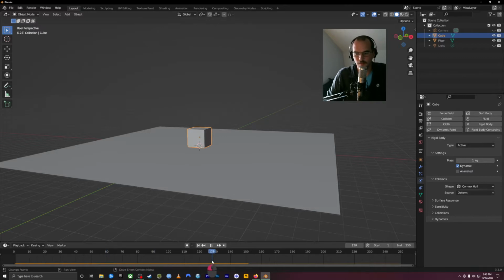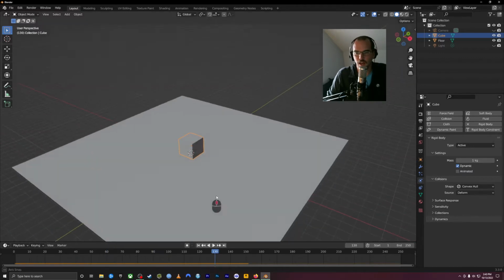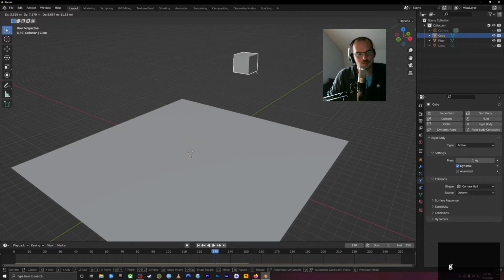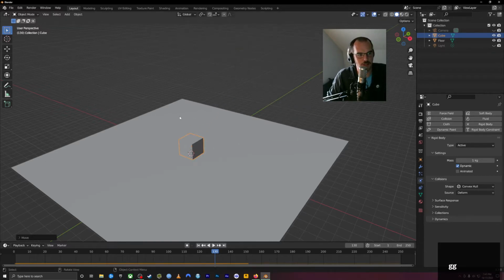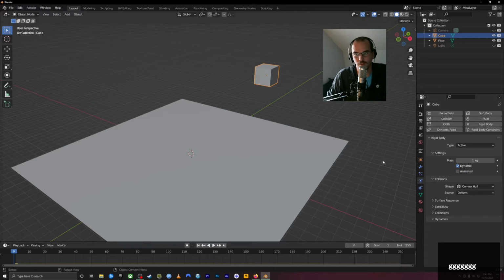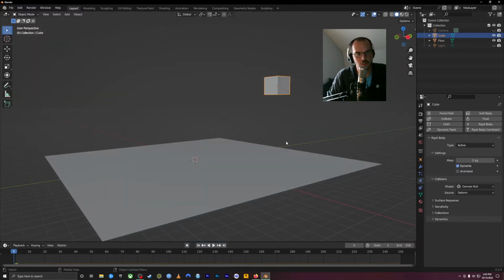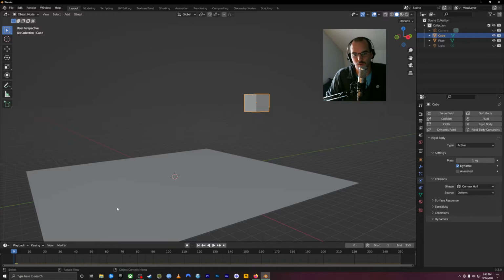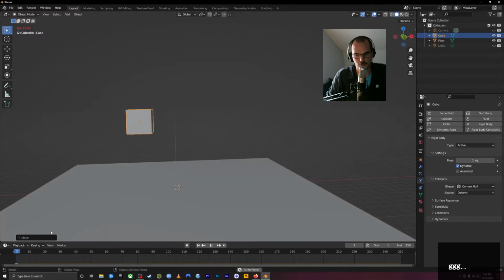Now note that if I'm on like frame 130 here, and I try to G move this box around, it doesn't let me, because it says, nope, you have simulated the position of this, so you've got to go back to frame 0 or frame 1 to actually see the change. So now that I move back to frame 0, you can see that this orange line was erased because it says, oh, there's a new simulation now. You need to rerun the simulation. So if I hit the spacebar again, it falls down.